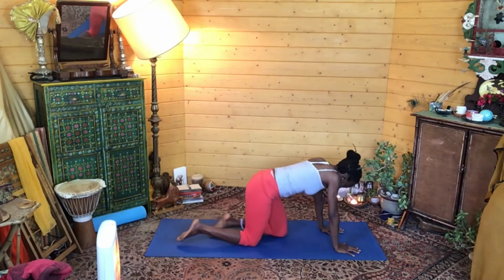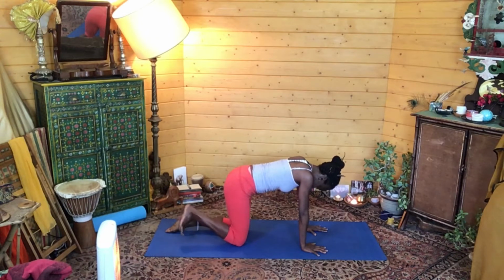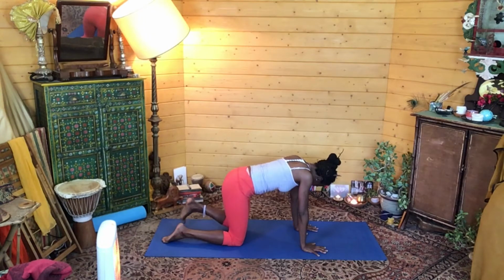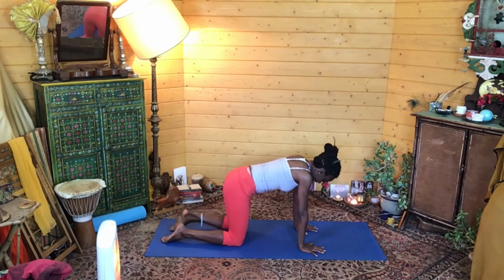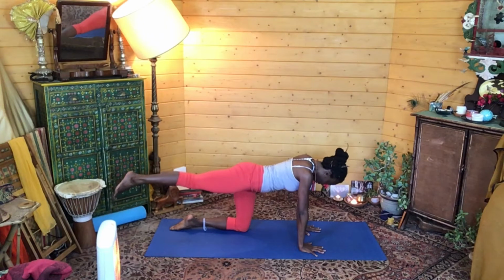Find ease of the legs. And again, same thing. Maybe you lift the right leg up. Start to circle the ankles one way. And the other side, circling the other way. And coming back now to all fours. Inhale, we're going to extend the right leg up and away from us.